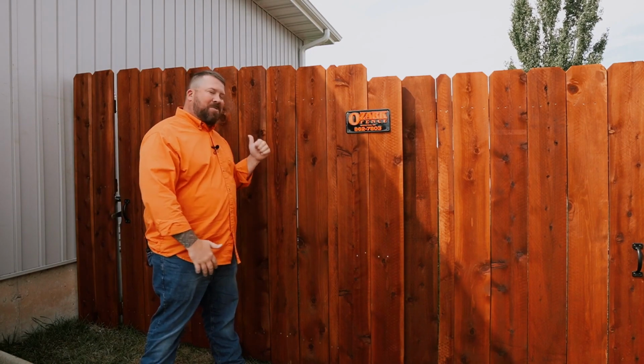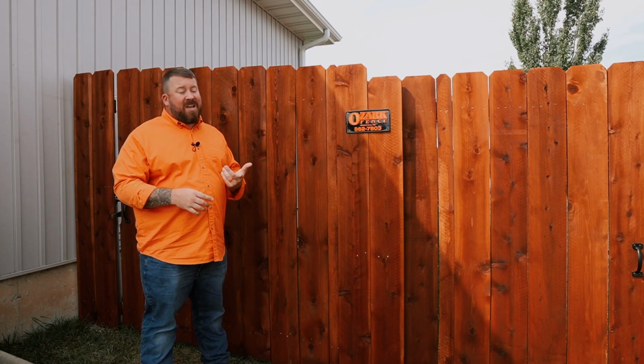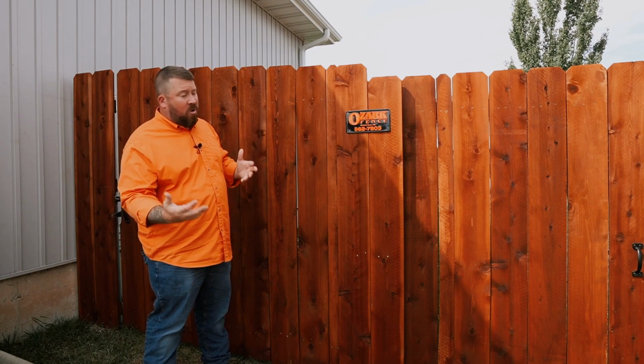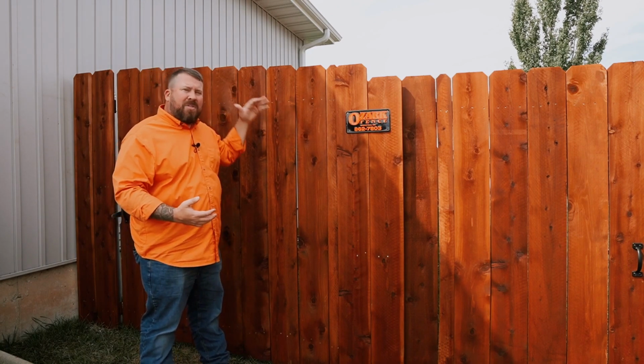Let's get into the nuts and bolts and how this thing works. All right, first impression is you don't see any gate hinges. On a traditional gate, both wood frame and unfortunately a lot of steel frame gates I see, you would see the gate hardware bolted directly on the outside of the fence, from the post section directly onto the 2x4, both at the top and the bottom.